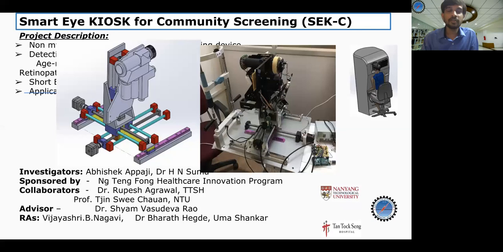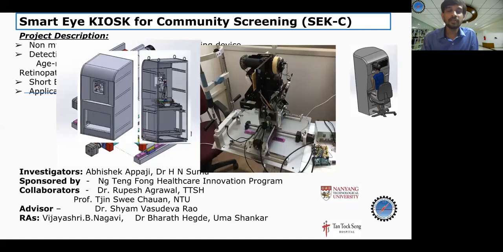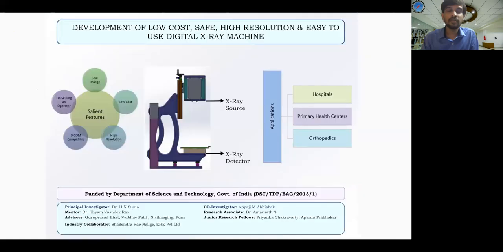Next time when you bump into your office, just see the opposite room. There is a room for X-ray. So we actually developed an in-house X-ray, a more portable one, and we have transferred the technology to the company to take it forward.